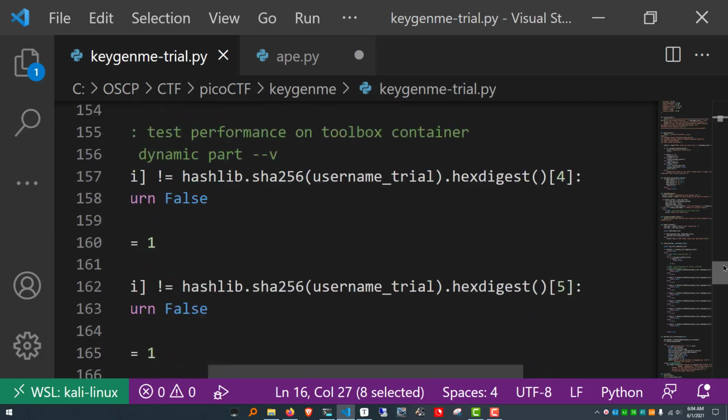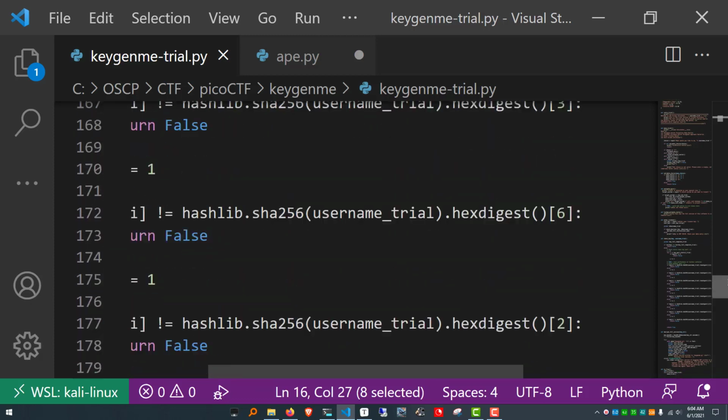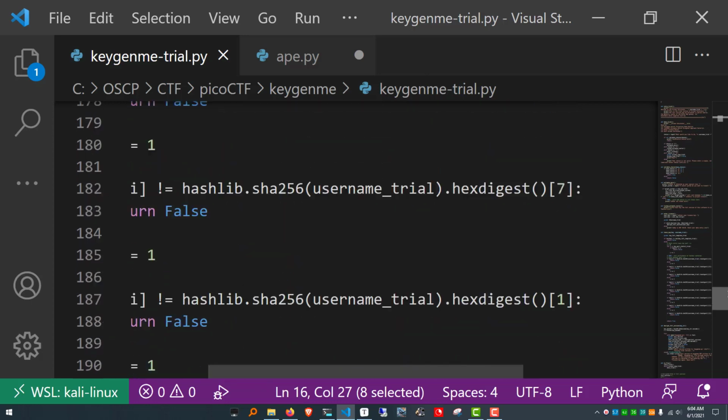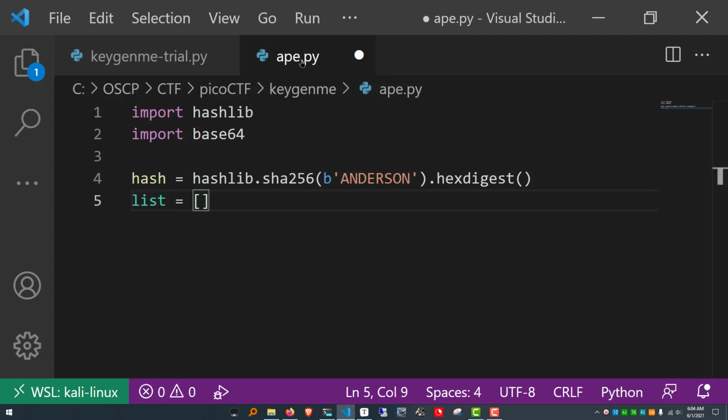Okay, so we've got 4, 5, 3, 6, 2, 7, 1, 8. Okay, good. And now we just need to print out what we get.